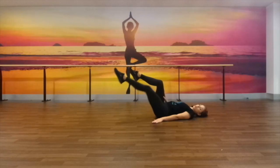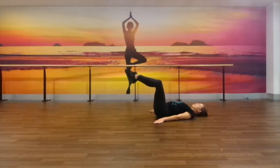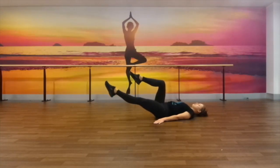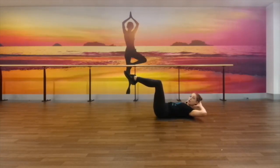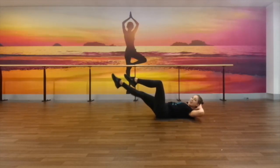Head remains down, holding that nice light double chin position. And the same thing again, the lower that you take that heel away from the trunk of the body, the more the abdominals have to brace to support the core. You could then choose to lift the head up if you like, lifting up, eyes maintained on the knees, trying to lift those scapulas just off of the floor.